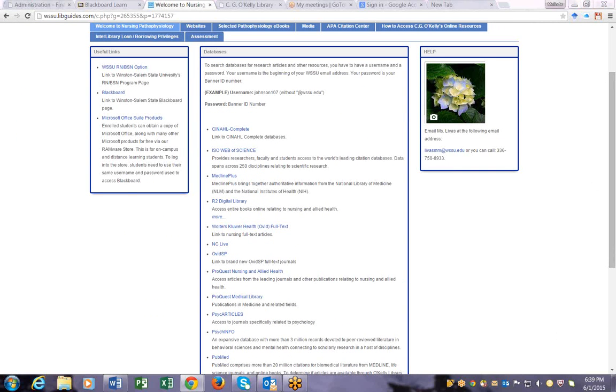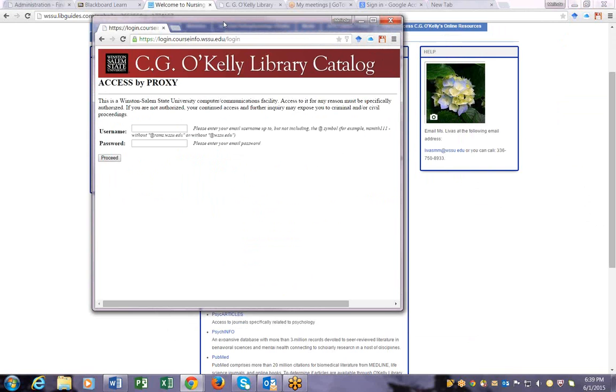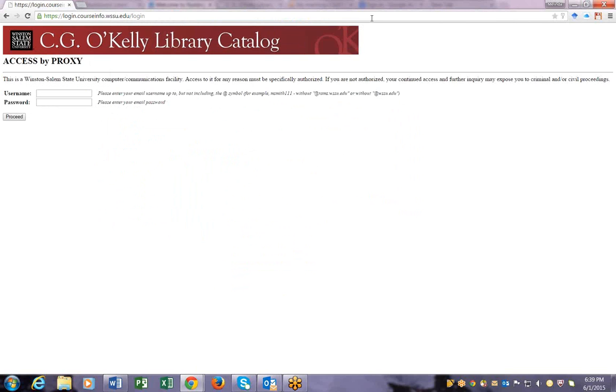And one other thing I need you to take a look at. When you log in to any of our resources, you will get to the proxy. And remember, your username is your email address minus the @rams.edu.web.wssu. And your password, guys, is your banner ID number. Now, make sure you keep that banner ID number close to you.